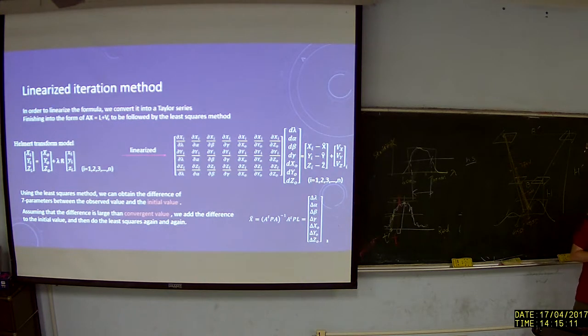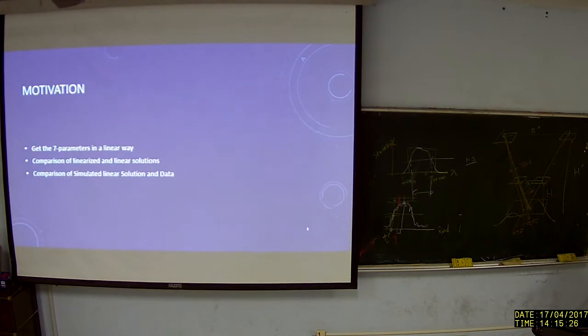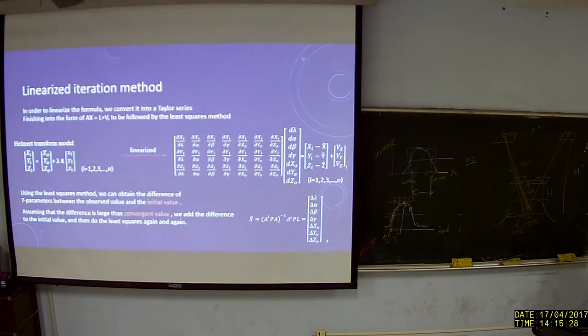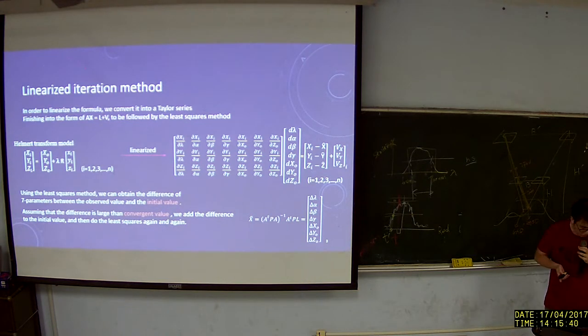Using the least squares method, we can obtain the difference of the 7 parameters between the observed value and the initial value. If the difference is larger than the convergent value, we add the difference into the initial value and do the least squares method again and again.